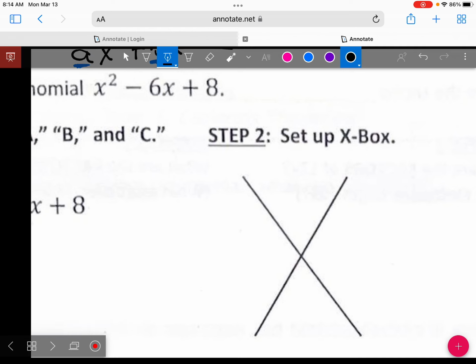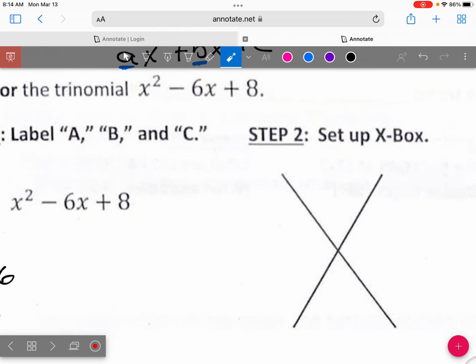The reason we care is that A, B, and C we're going to use to do our factoring. There are a gazillion different ways of factoring. There's X in box, which is what I tend to use here. There's split the middle, there's factoring by grouping, there's bottoms up. So if X in box is not the way that you do it, that's fine. Do what you need to do.